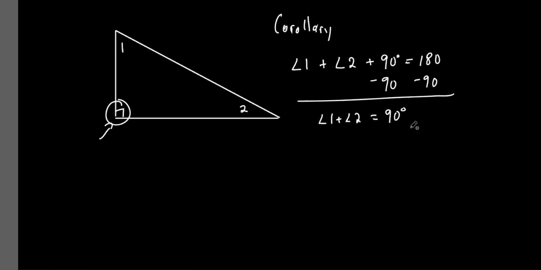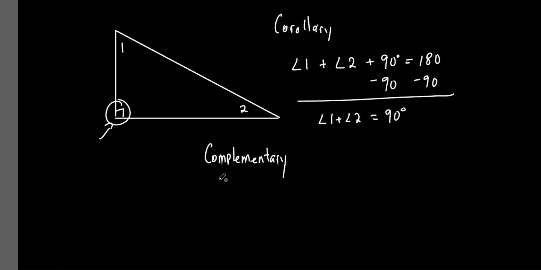Well, we have a word for that. Do you remember what the word was when you had numbers add up to 180, or two angles that add up to 180? We said those angles were, starts with an S. You got it, supplementary, very good. But these two don't add up to 180, they add up to 90. We have a word for that. It's very close to supplementary, but instead of supplementary, it's complementary.